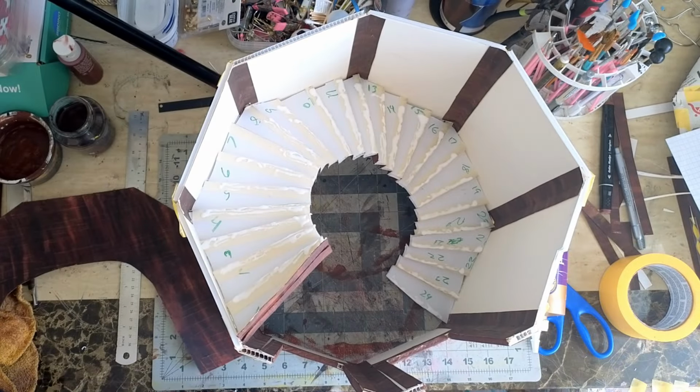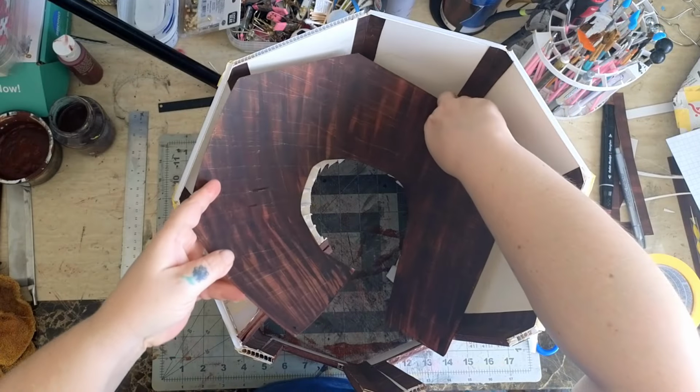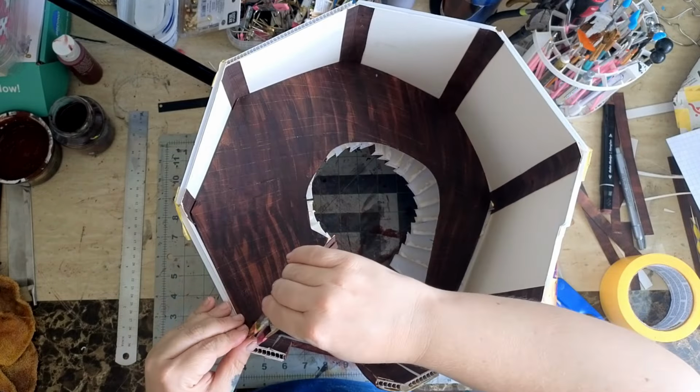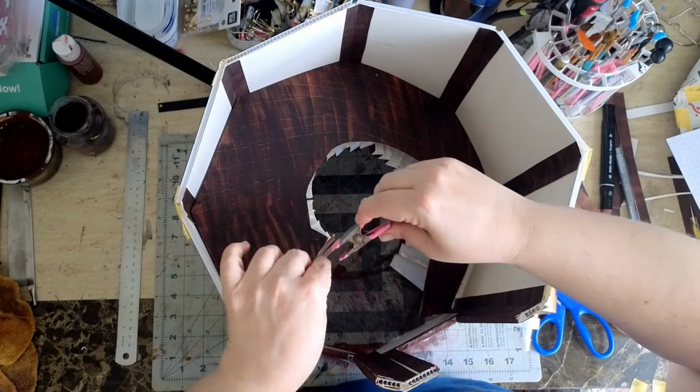Then with the help of paper clamps and painter's tape, set the covering in place. I had to fiddle with mine quite a bit to get it in the right position. But once I had it where I needed it to go, I added glue all along the outside edge to seal it in place.